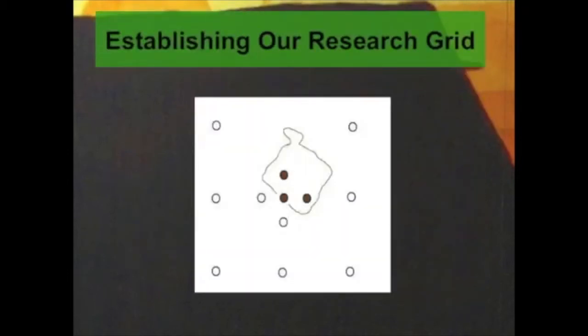Here's the first of a series of slides to help better understand this process. What we're looking at here is the presence of a hypothetical feature, something that appears to be a square-like feature, maybe a house foundation of a prehistoric or historic nature. The circles that you see at regular intervals represent these shovel test pits that I discussed just a minute ago.